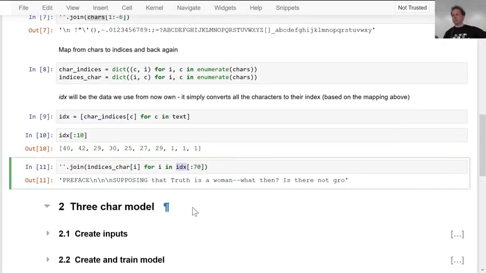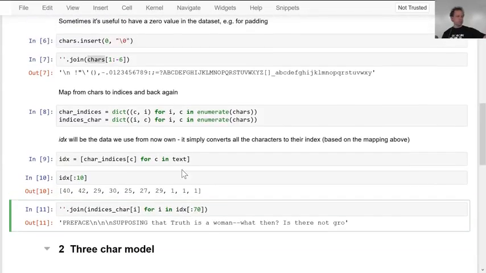Yes? So, Jeremy, why are we doing a model of characters and not a model of words? I just thought it seemed simpler, with a vocab of 80-ish items, we can kind of see it better.